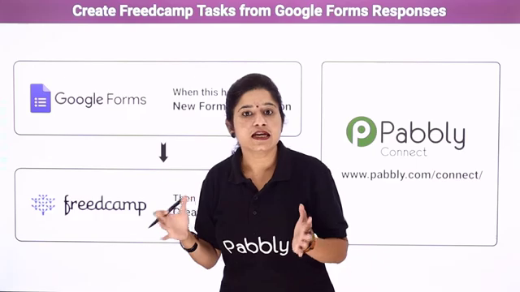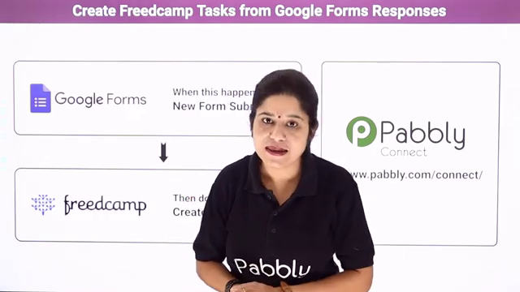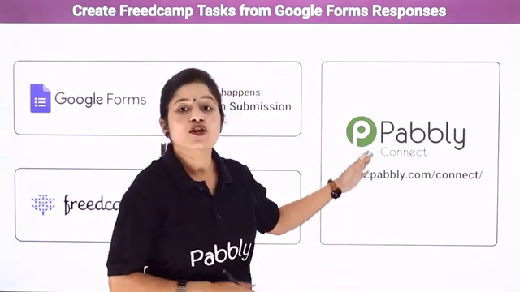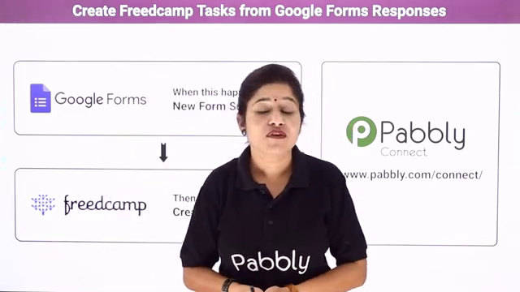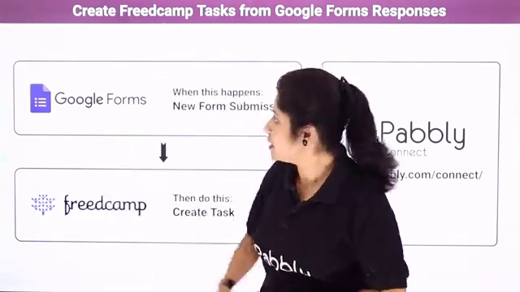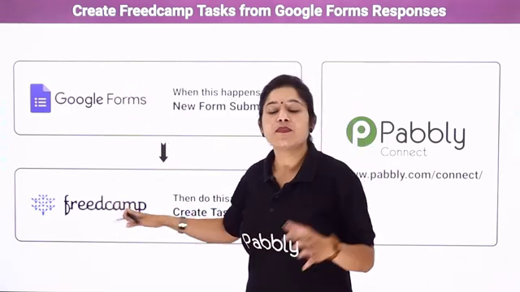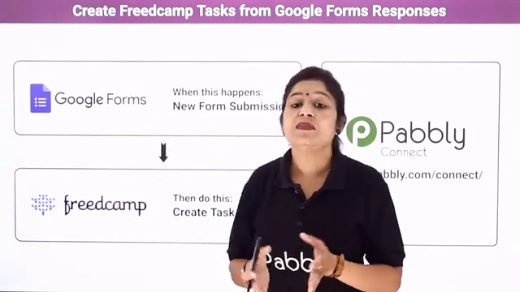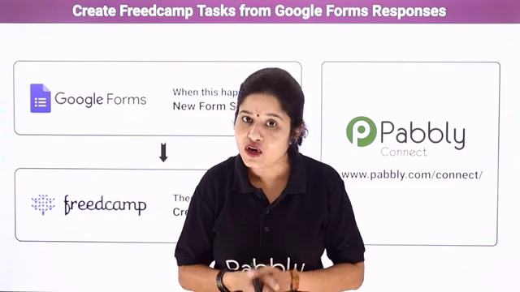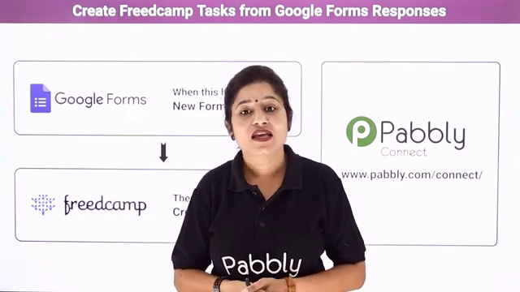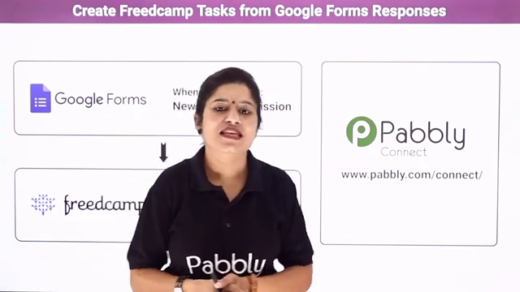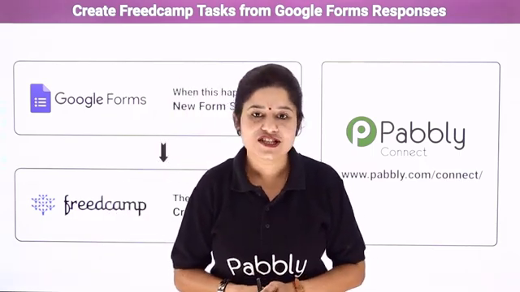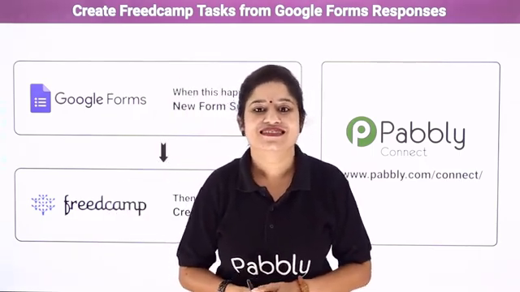So in order to create a connection, we are going to use a software application named Pabbly Connect. Basically, Pabbly Connect is an automation and integration software which will help us in integrating Google Forms with Freecamp automatically. The best part here is it doesn't require any coding skills or programming knowledge. Even a non-technical person can use this software application very easily. So let us learn the integration process now on my screen.